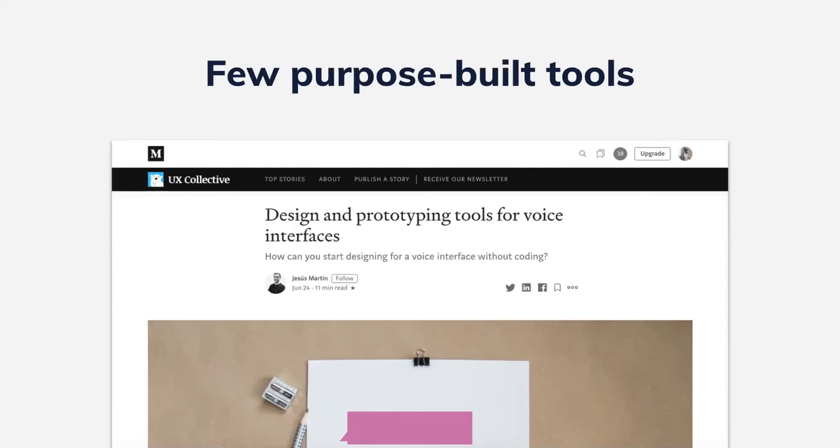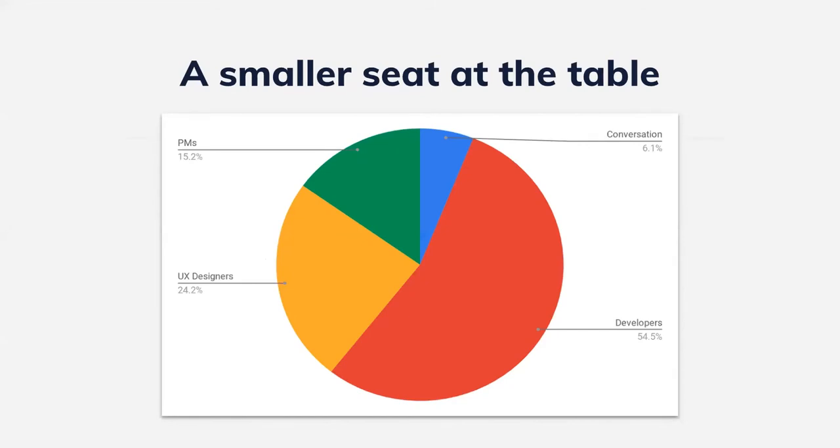I often think of the comparable of building a UX design tool. When Figma came onto the market, the core expectation for what a UX design tool had to do to support a designer's workflow was pretty well established. The notion of having art boards and grid systems and color palettes, symbols even, all of that was just default as part of the designer workflow. And so they could come on and solve those problems in a better way or in a different way. But that's just not the case in conversation design right now.